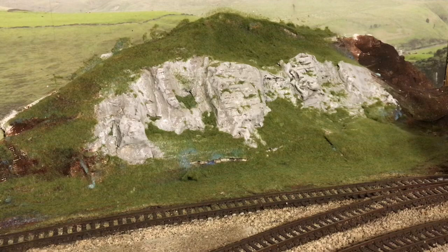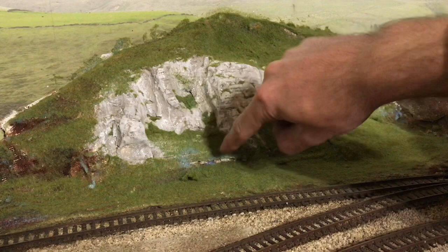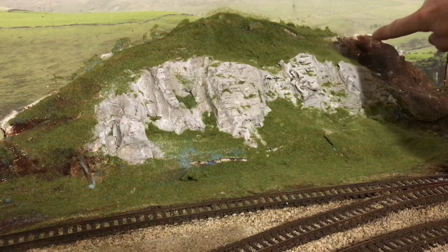Right, not too bad for a first pass. Again, that's 2mm muddy on there. So I think I'm going to need some slightly longer grass on top of the rockwork just to cover that sharp finish. And then maybe some foliage and bits and bobs down here. Dead grass again next to the track level. Obviously, I've got to finish off this corner yet. But as always, I am making it up as I go along.